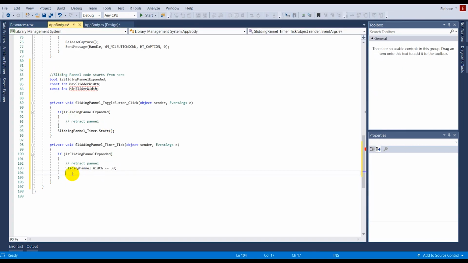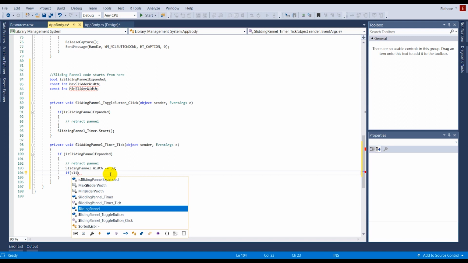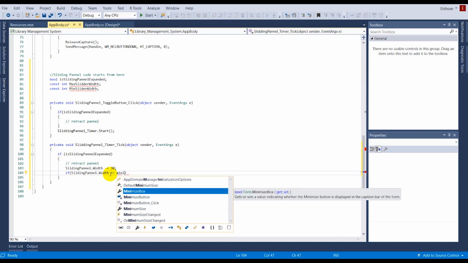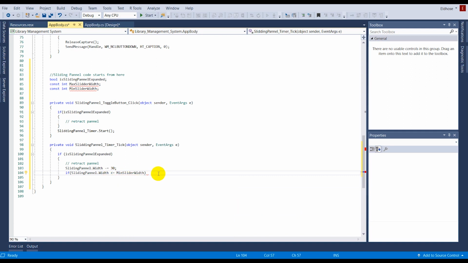So let us try to do that in code right now. Here I have sliding panel dot width minus equals 30. After this I am going to check if the present sliding panel width, that is sliding panel dot width, is less than or equal to the minimum slider width, that is min slider width.